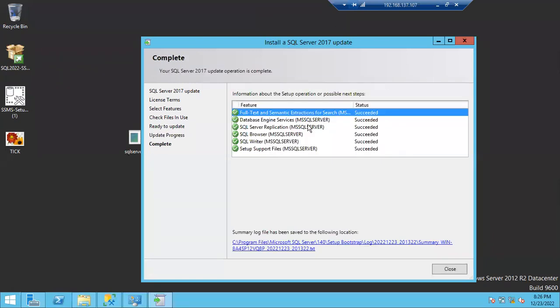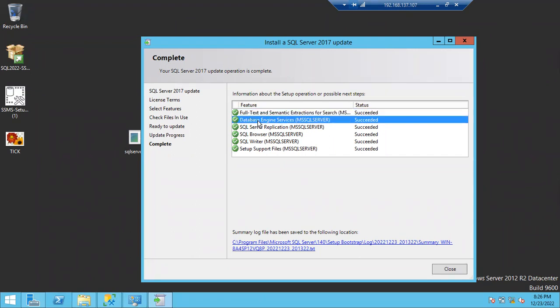So the patching is succeeded, guys. How did we come to know the patching is succeeded? You can see all the components are successfully patched. If any one component is failed, especially the database engine, that is called partial successful. Just now we discussed this during the precautions and pre-checks. Partially successful means it will create a problem later, a lot of problems. So it shouldn't be like that. It should be fully succeeded, all the components should be succeeded, guys.